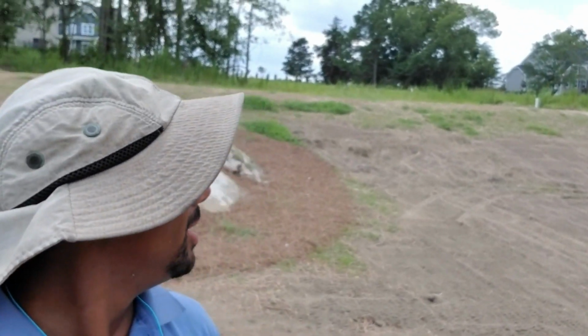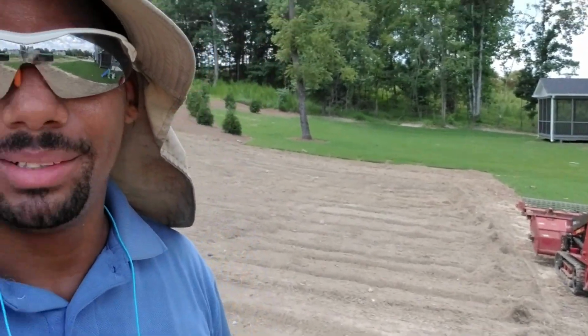All right, so the sod is here. I've already tilled it 3 inches deep one direction, going up and down the slope. But now, in order to get it really smooth, I'm gonna till it going across, long ways. Now, I had to dig out some stones, but that's just part of the job, man. Rarely does anything go as planned when you're dealing with Mother Nature and land. But I love what I do. So let's get this job done and make it look pretty.